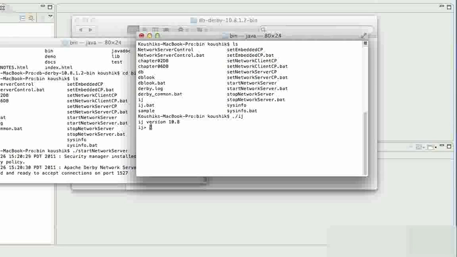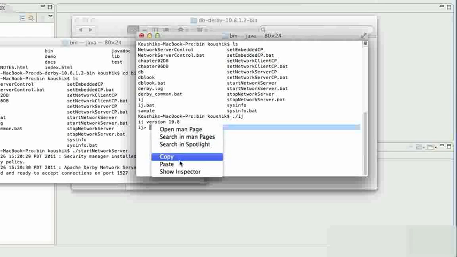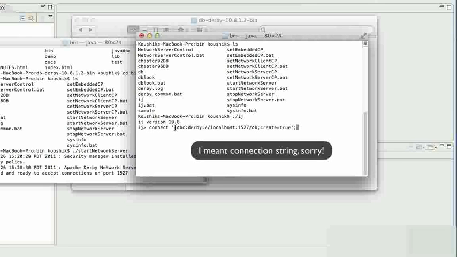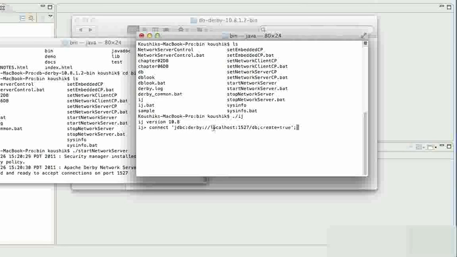Now I can ask IJ to connect to this server so that I can execute some commands. So let me paste a command that I already have here. So the command is connect and then the query string. And look at the query string here. I'm using jdbc:derby and localhost colon 1527. So this is the database running on the same machine.